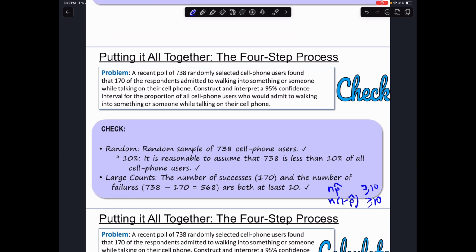Conditions, that's the second C, check. So we see that they say random sample. They check the 10% condition. The randomness is good. 10% is good because of this being reasonable. And then they check large counts because that's normality. I actually normally say normal here. And then I check, this is a P problem. So you have to use the large counts, not CLT. That's for means.